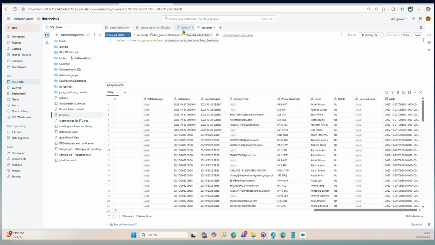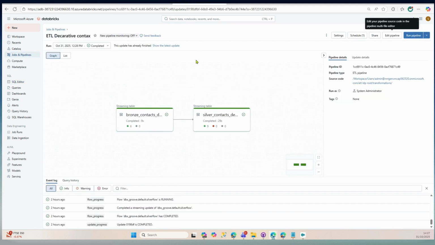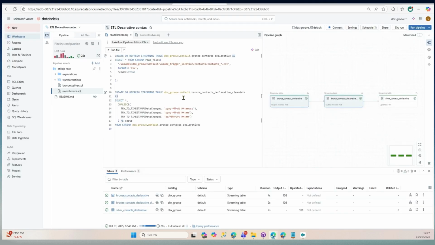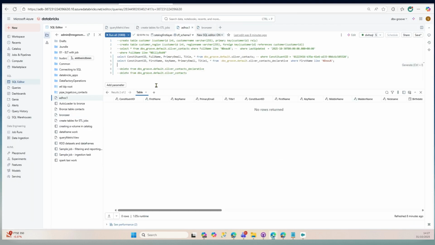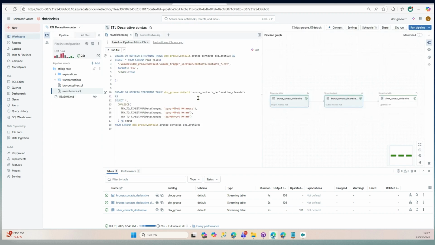Obviously, for your customers and your situation, you're going to have different things. So you just got to work around it and try and find out ways to fix it. So let's get onto our pipeline. We're going to run this because at the moment the silver tables are clean. There's nothing in them right now, just to show you how this is all going to work.